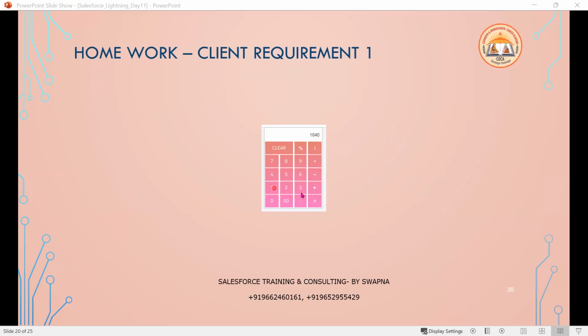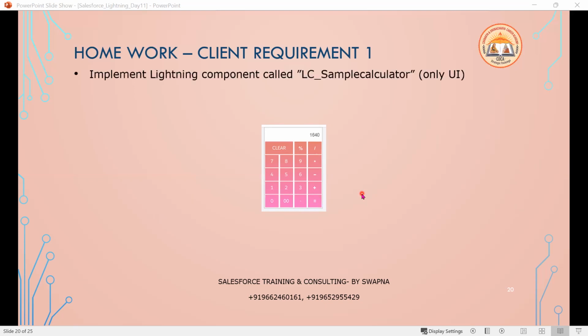If you are able to do 1 + 3 and it gives the result as soon as I click on equal to, perfectly fine. Otherwise, we will see it later. For the new members, if you think it is difficult, just implement the calculator UI, which is called LC_sample calculator.